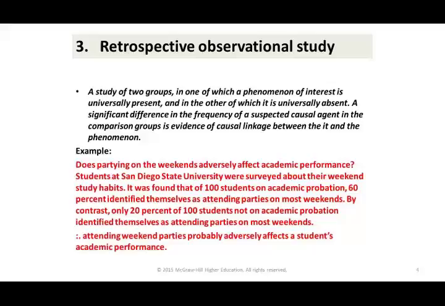What I'm doing is going back, creating my survey, and now I'm retrospectively looking at that survey and saying, okay, well, let's take all the people on academic probation, right, because I've got this information, and take people not on academic probation. Let's do 100 of each, and then let's see. Hindsight, retrospective, observational study.